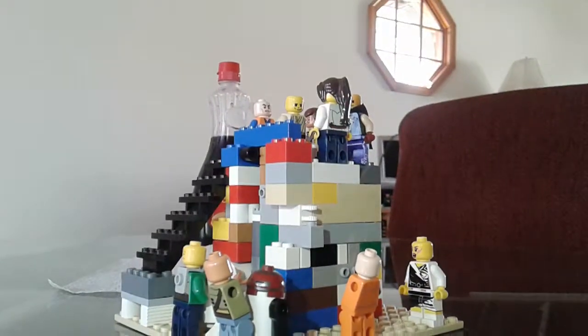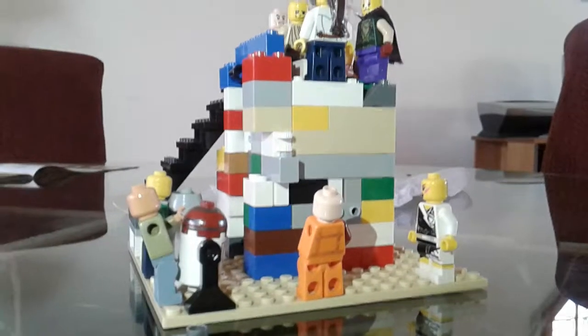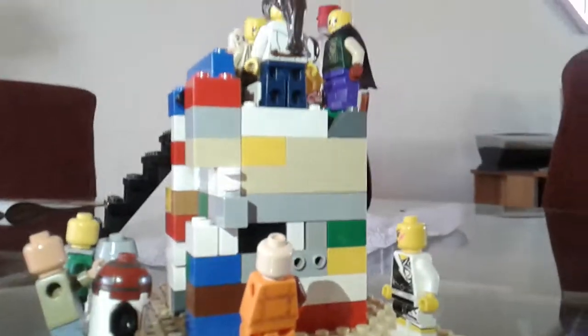Here it is though. So here we have the Star Wars carbonite freezing chamber, the DIY carbonite freezing chamber. I'm gonna go one at a time with each channel real quick. So we're gonna start with mine. You see there's a lot of detail here. Here's gonna be Han Solo, and there's some people watching him as he gets surrendered.